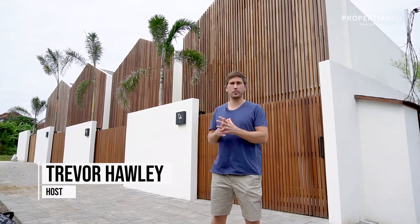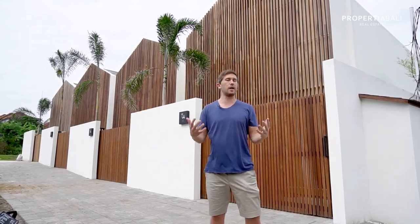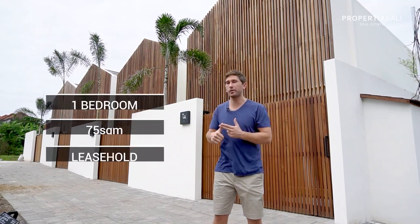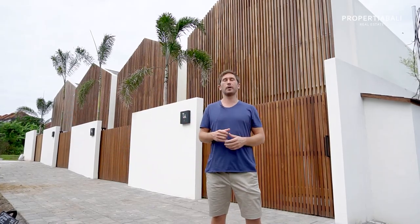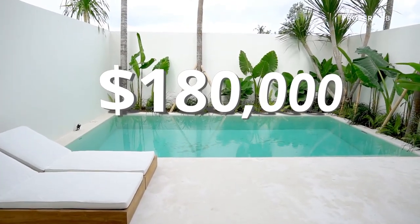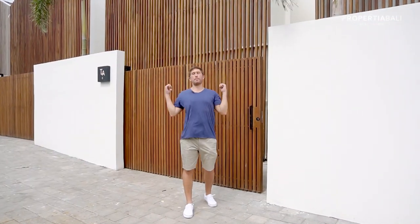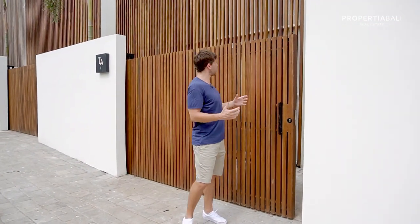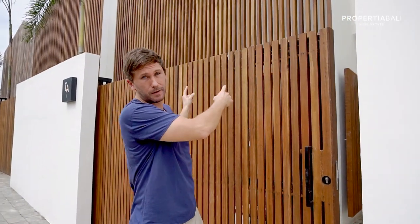So we're here in Pereranon, and this is one of the most stylish developments that we've seen yet. We've actually sold two villas already, but we have two left, and these are one-bedroom studio loft style — pretty chic, little hipster, the perfect digital nomad pad. They're going for $180,000 USD for 75 meters squared, 24-year leasehold. I'm really eager to show you what this villa looks like, but let's take a flashback through time, because I think the before and after process is so amazing. When you see what the bare-bone guts of this villa was beforehand to what it is now, it's really incredible.